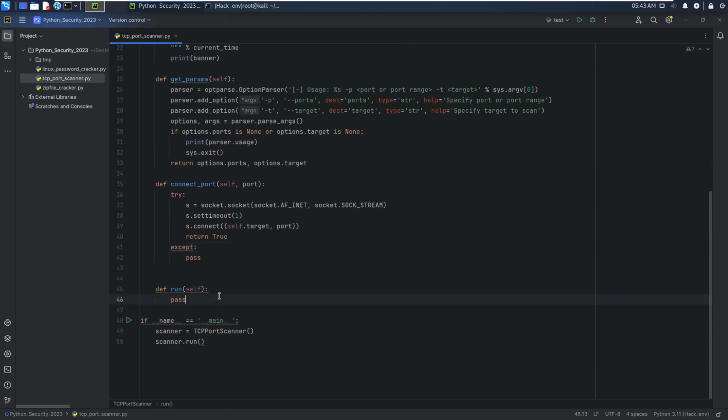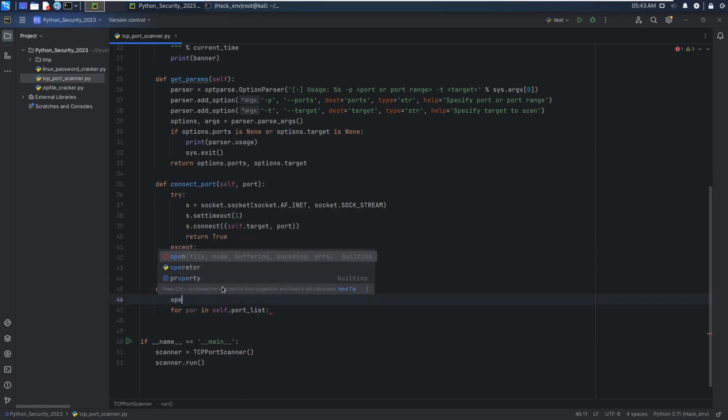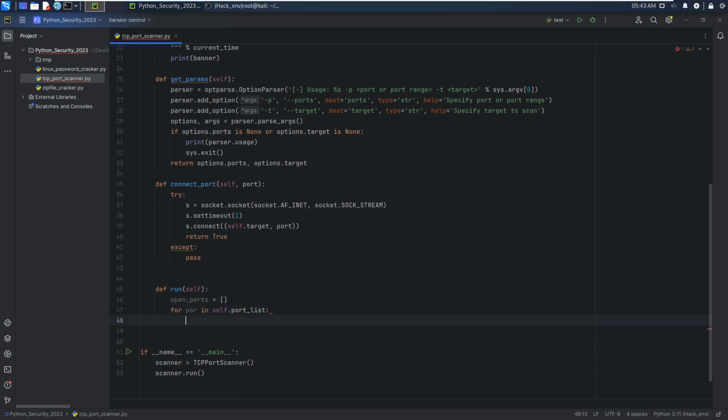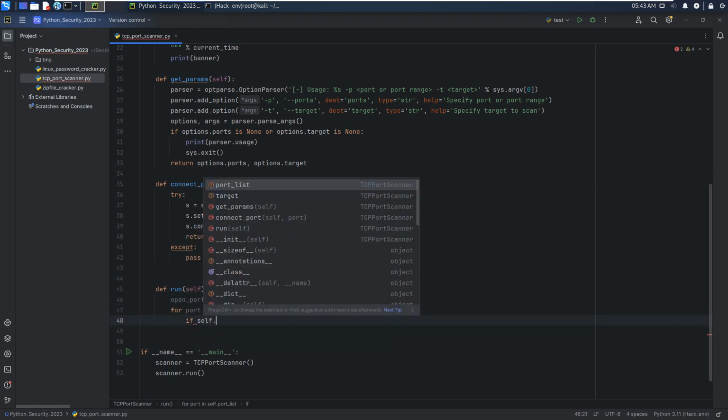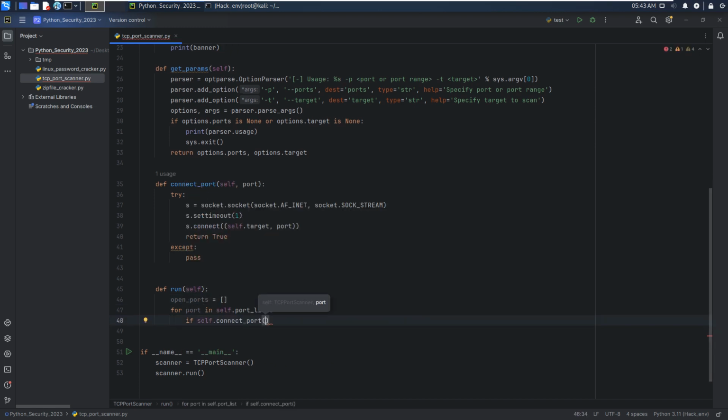Okay, so now we can define the major method. So for port number in self.port_list, and also we can define the open ports as a list, and we can check if self.connect_port, pass the port number, and then we can append the port to this list.